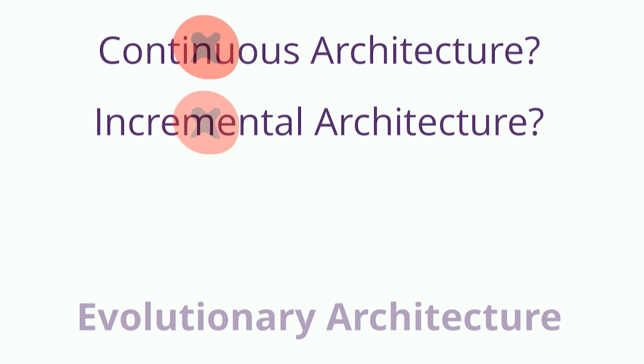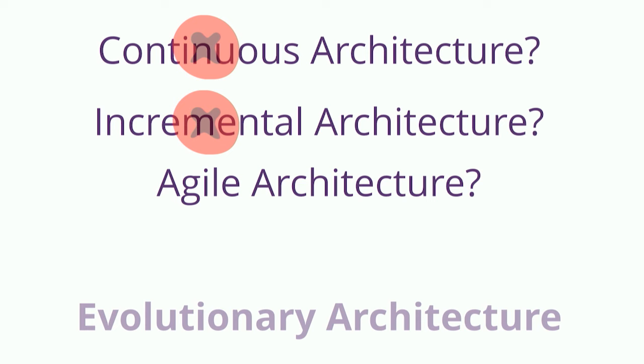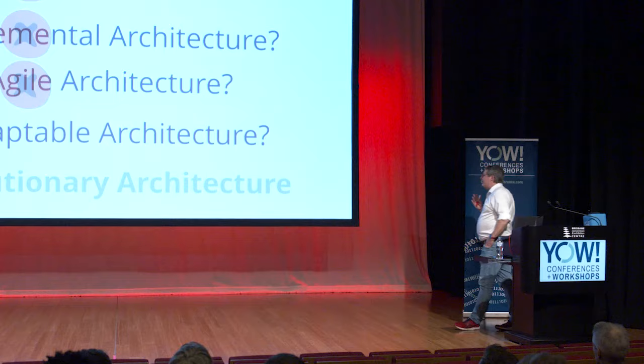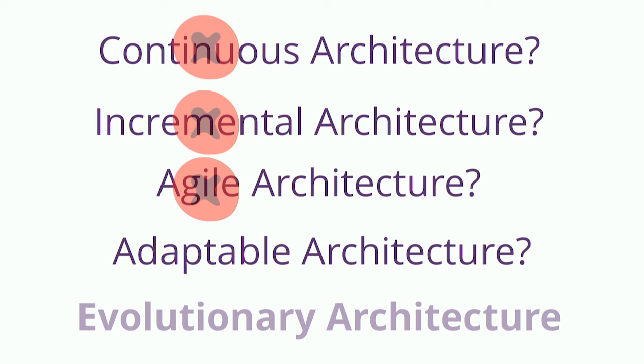Agile architecture is too broad, and in fact, you don't have to be doing agile software development to take advantage of these techniques. Some of the engineering practices make it easier, but it's not a prerequisite at all. Probably the closest thing that we thought about that didn't quite make the cut was adaptable architecture. But there's a really important distinction to be made here between adaptability versus evolution. When I say the word adaptable to a software architect, what they envision is the configuration dialog in Eclipse or Visual Studio. This idea that we've created all these different possible pathways and we've created switches so you can adapt to one behavior versus the other.